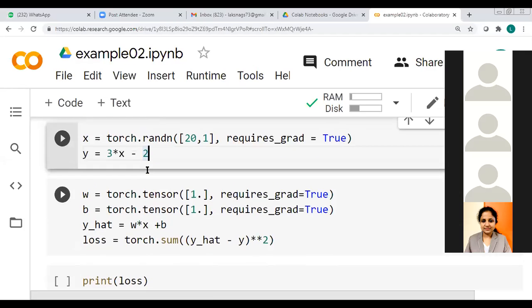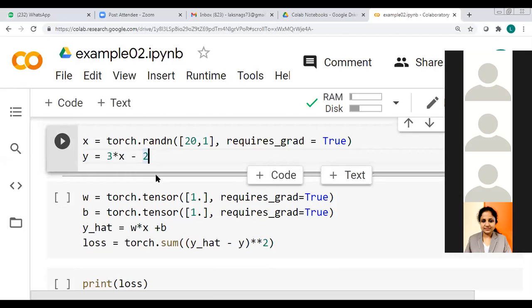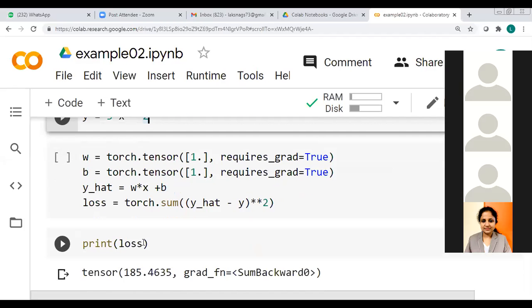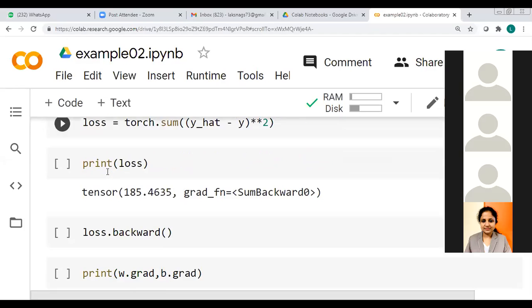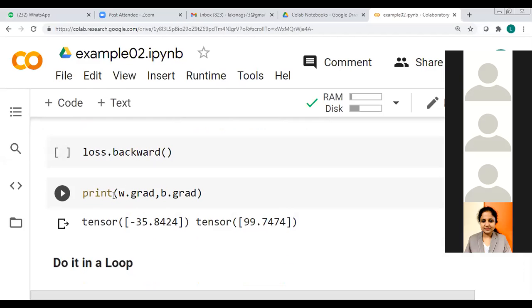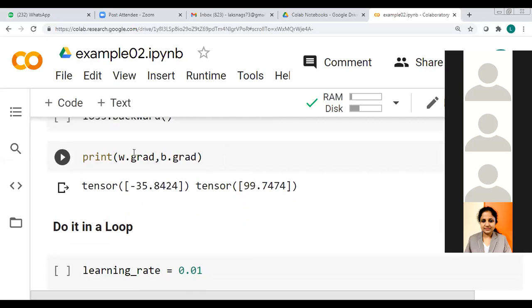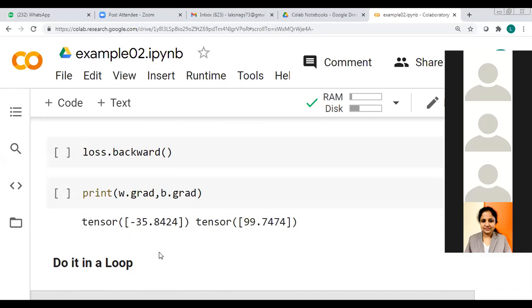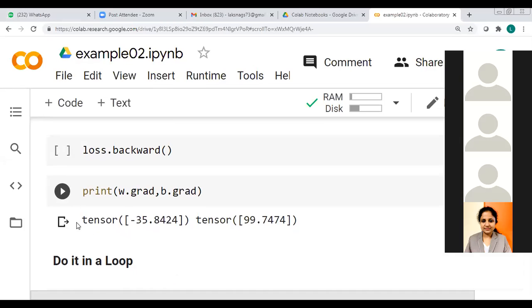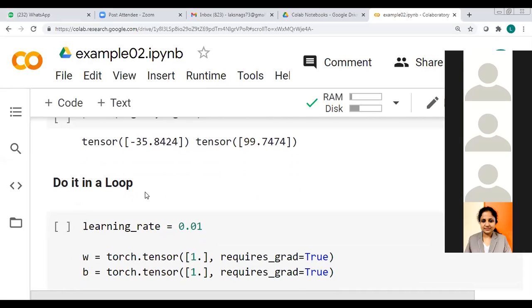Whatever we saw here is just for a single iteration. I am defining a simple model, which is my own model, and I am trying to converge to this particular model. This is how the loss is calculated, and what needs to be done is we need to update the weights. This was done for a single entry, so to converge and make the loss reduce, we have to do it in a loop.